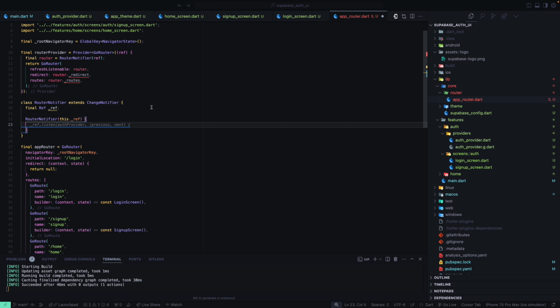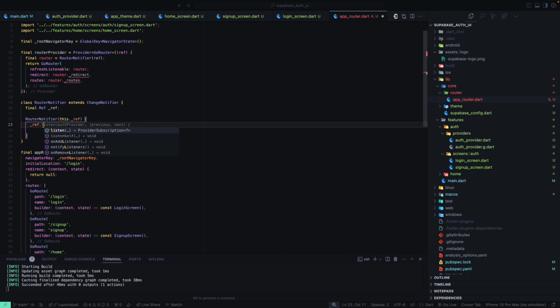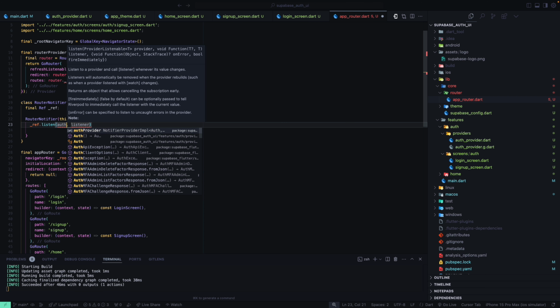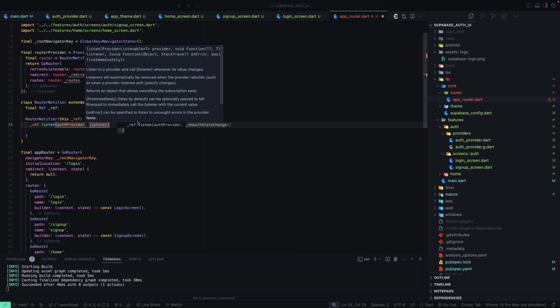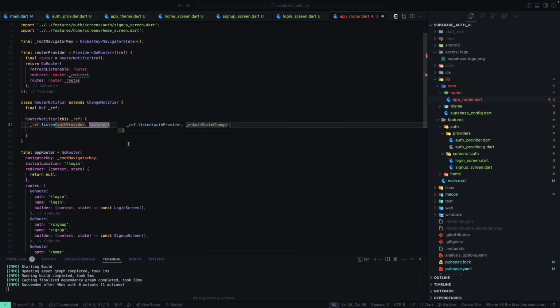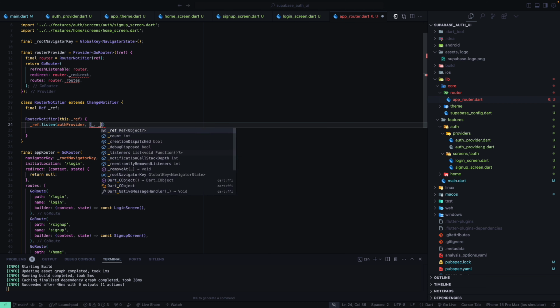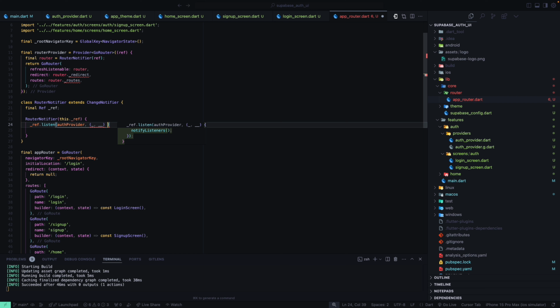So when we initialize this router, we are going to then listen to our auth provider. So this auth provider, we really don't need the state at all. So we just ignore the state here.